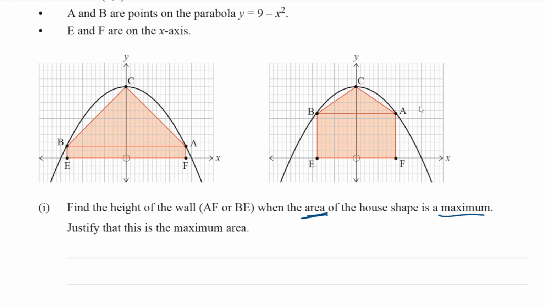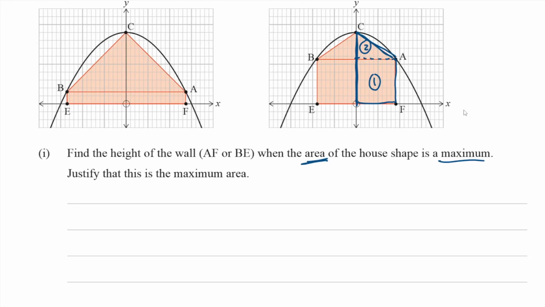I think the mark scheme does it as a big triangle and a big rectangle, so let's do it a bit differently, just to show you that either way works. I will split it down the middle and focus on the trapezium section, but I will further split it up into the triangle and the rectangle.